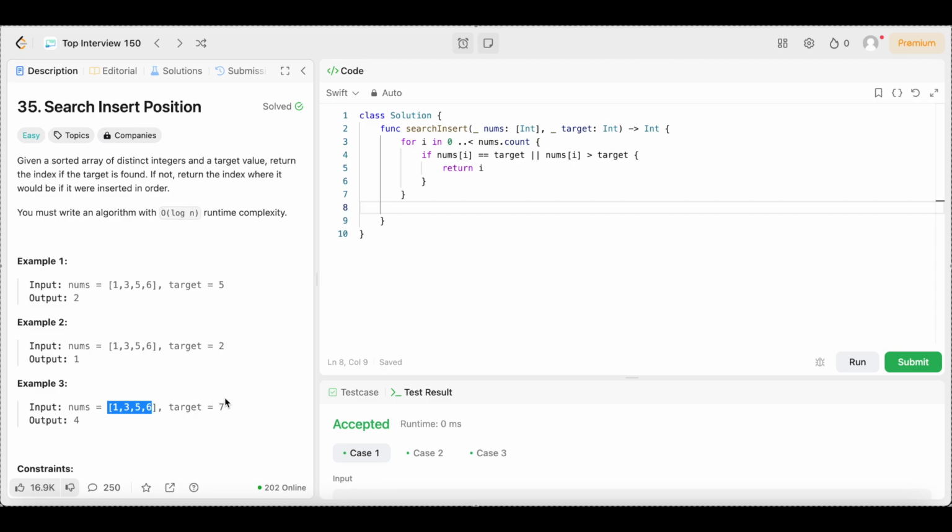So the target should be inserted at the end of the array. In order to do that, we could just say return nums.count, and nums.count will give us the index at the end of the array where we need to insert the target number.